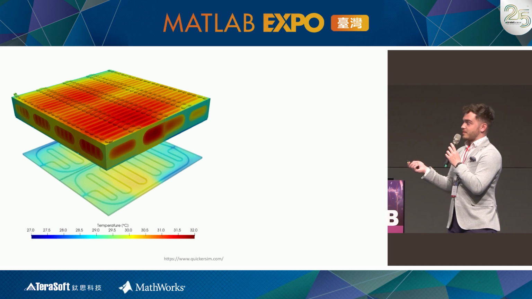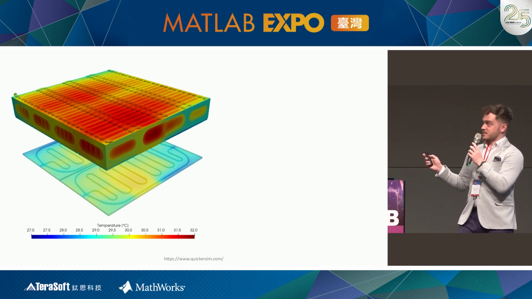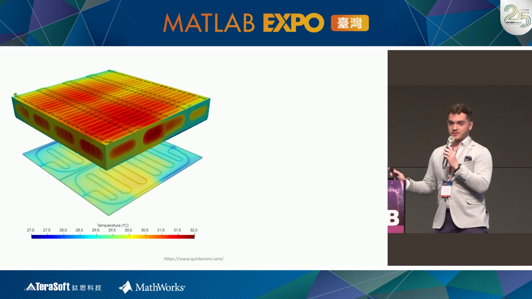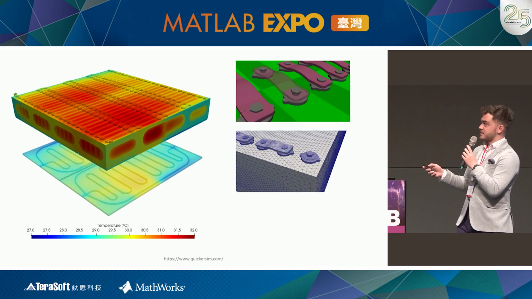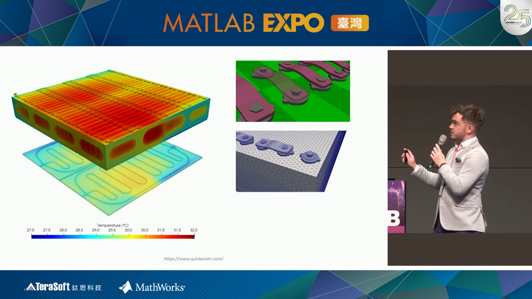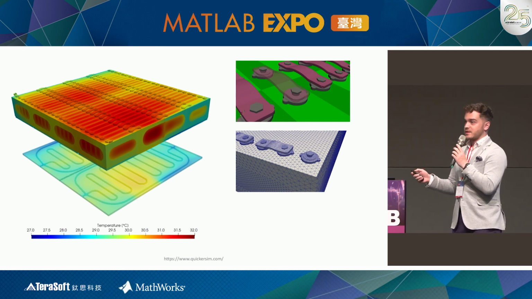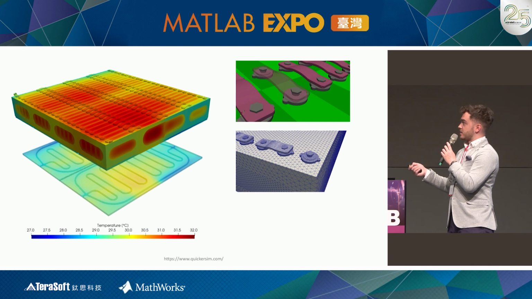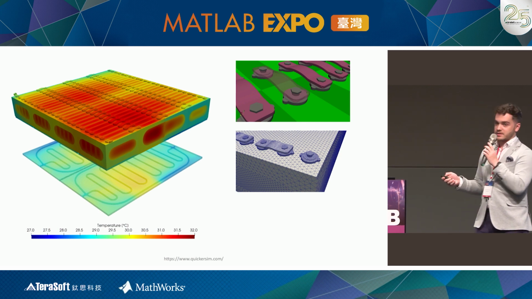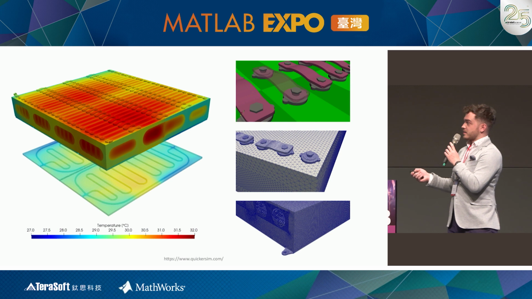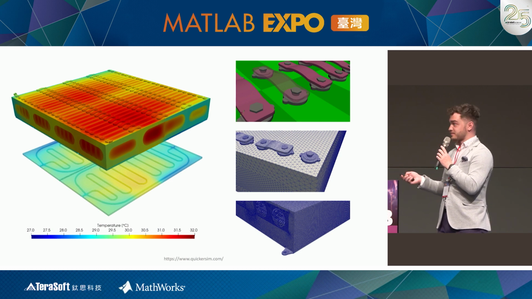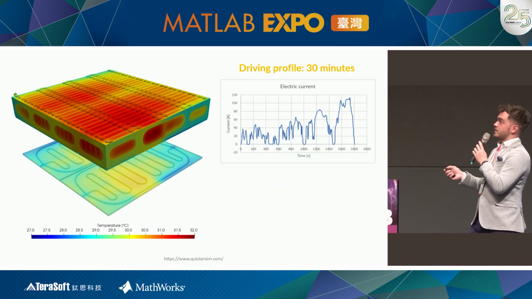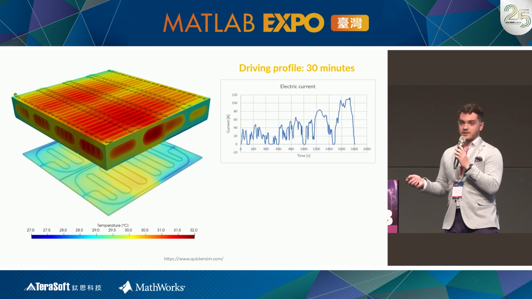So we have a battery pack here. It's not a very complex one, but also not a very simple one. We have 96 battery cells inside, some connectors, some smaller details. You can see that the mesh is quite dense here. There are also some other details on the cover so that the battery pack is not too simple. And we have also simulated that battery pack for half an hour of operation.